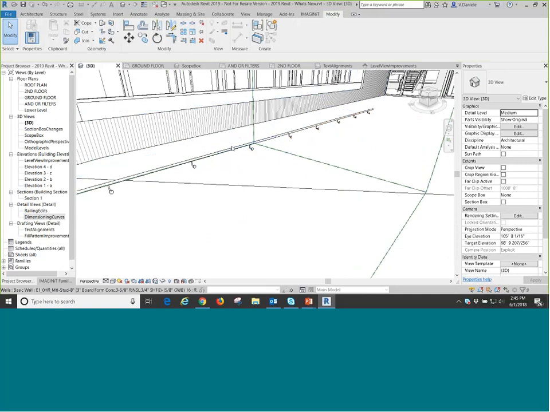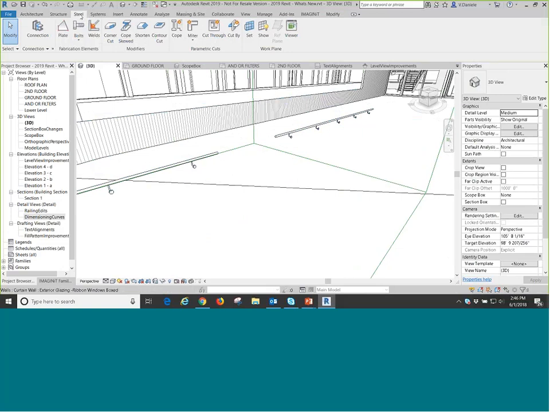I didn't delete it in the middle, but delete inner segment. So splitting railings, you can use the split command to do that. Some of the other enhancements for per discipline, we've got a lot of improvements on the structural side with steel detailing. So there's a whole new steel tab that has things like creating welds and connections.